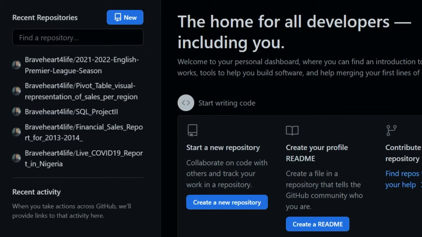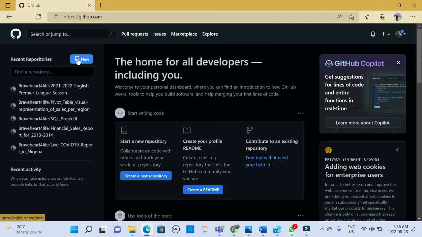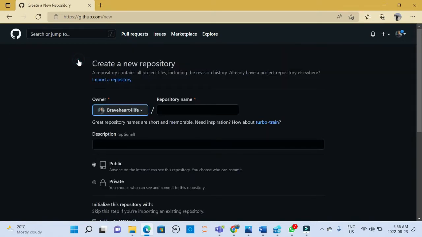So I go to recent repositories on the left side here. I click on new, which means I'm adding a new repository. Well, repository is their fancy word for projects that you've created. So repository name, I will call it that. Power BI was a project I was playing with on different players and their stats in the National Hockey League, NHL. So I'll just call this NHL players stats.